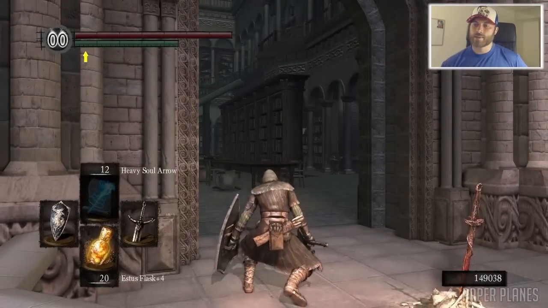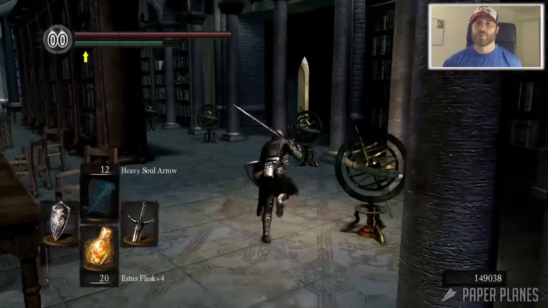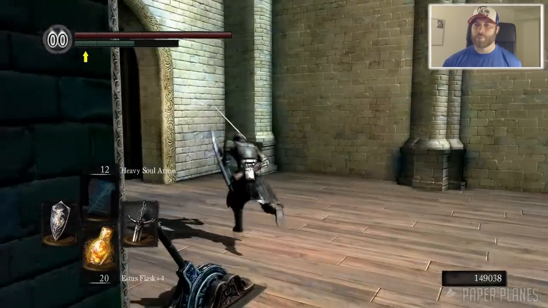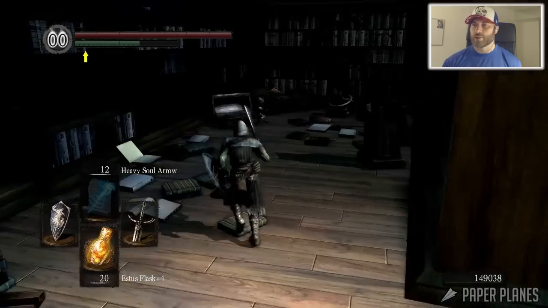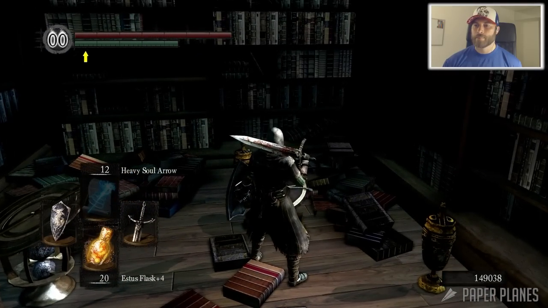I think that I may have purchased all his spells. I don't recall. But if he's still here, I'll buy from him. And if he's gone batshit crazy, then we'll go kill him. Hey, he's still here. Alright. Oh, hello there.